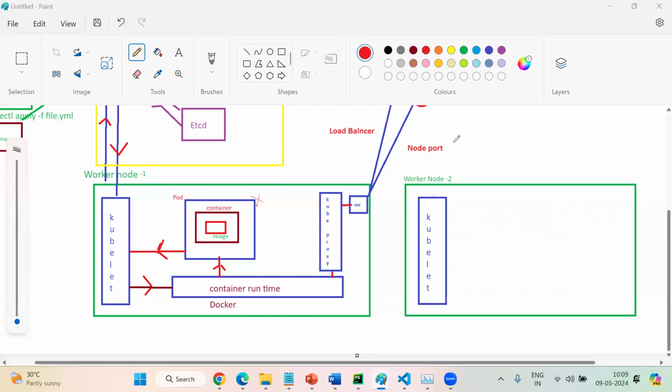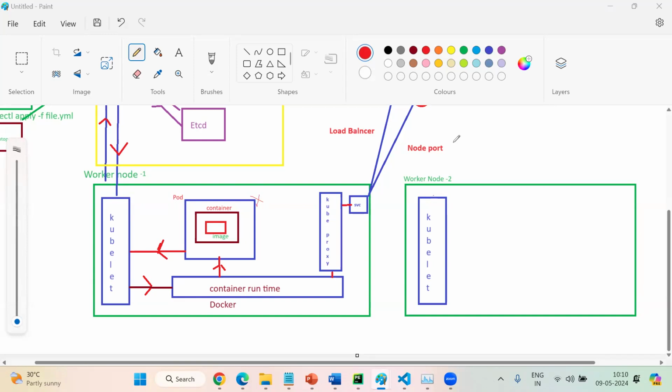It's like an auto scaling group: you have given 2 instances as the set point, and if you manually delete one instance, auto scaling will create one more in its place. Why? It has to maintain the same set point. Here also, if I give replicas 2, 3, or 4 and 4 pods are running, and one pod is deleted, the controller always maintains the replica state.